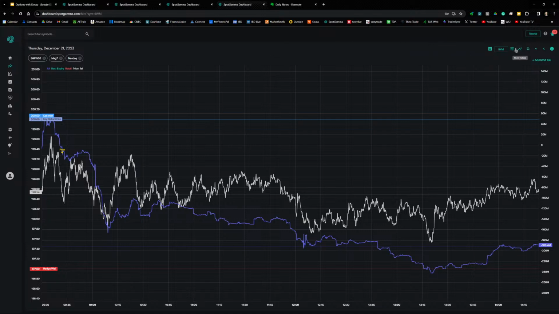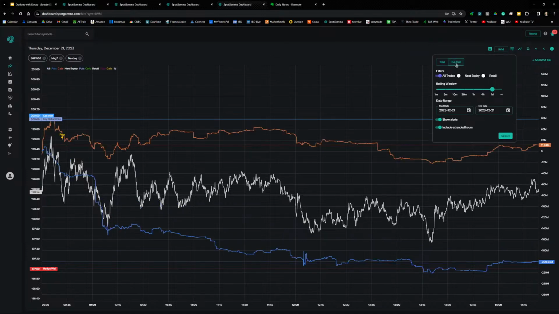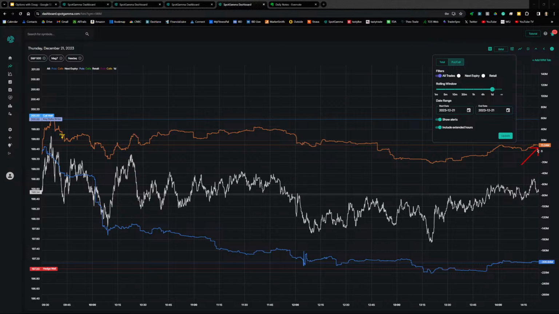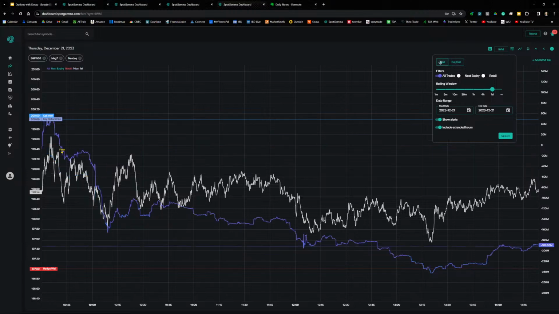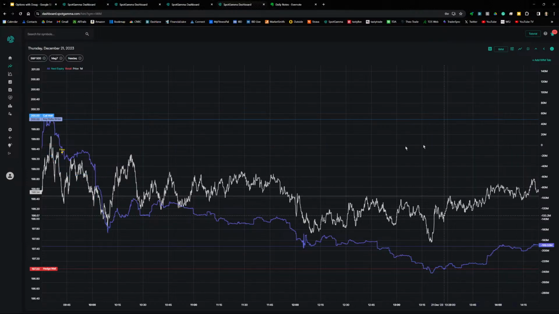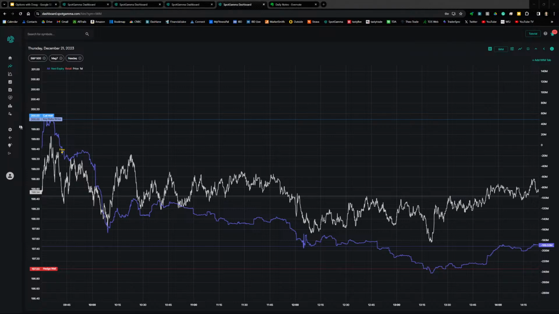Let's see what traders are doing. So they're buying calls. That's shown by the positive notional value here. They're also buying puts. Put buyers much more aggressive than call buyers. So net for the day, the total signal is negative. Call wall up above at 200. Another timely flow alert here, indicating significant options activity.